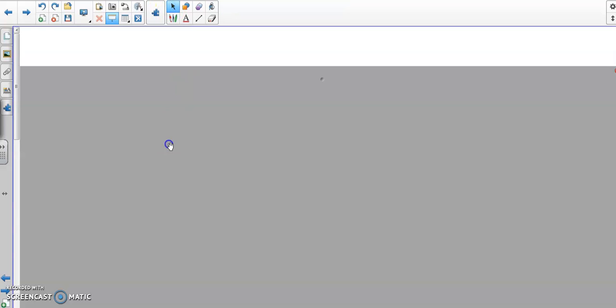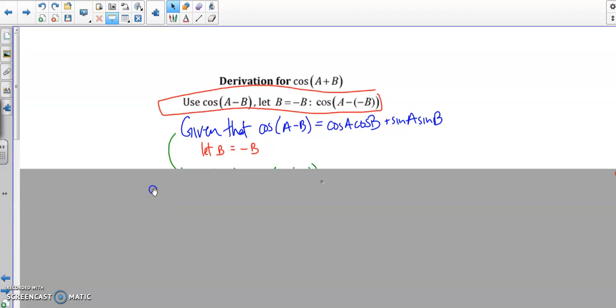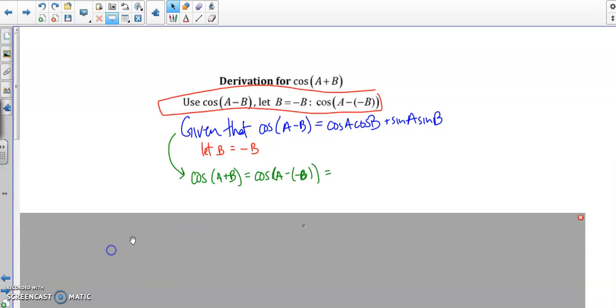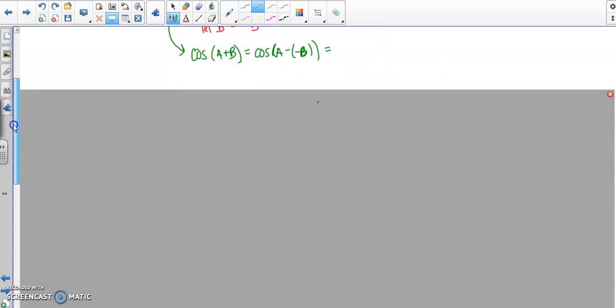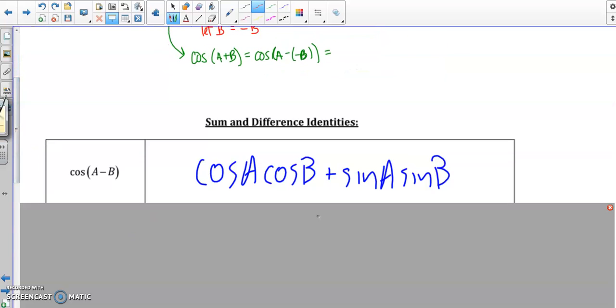All right. Anyway, for those of you who did enjoy that derivation and want to try another one, you can also derive the cosine of a plus b, which is here. And to derive cosine of a plus b, we're going to use the cosine of a minus b that some of you may have done over the weekend. All right, so you can pause. You can try this out on your own. I'm going to get right past it. I don't want this video to be too long.